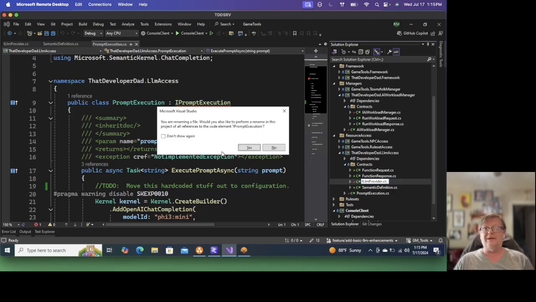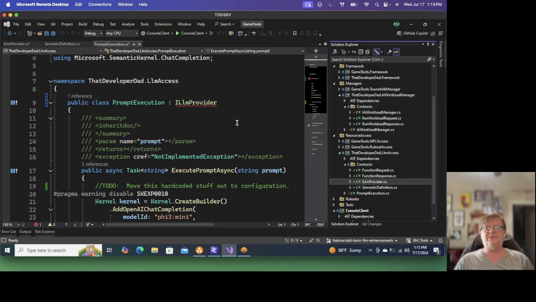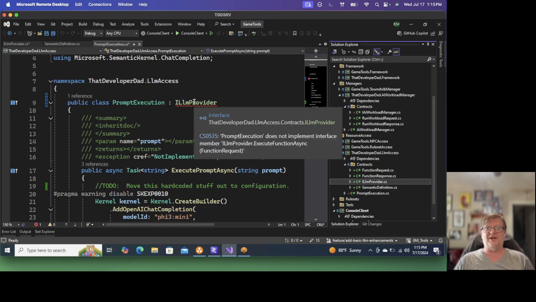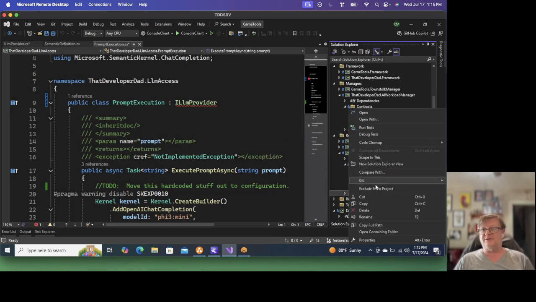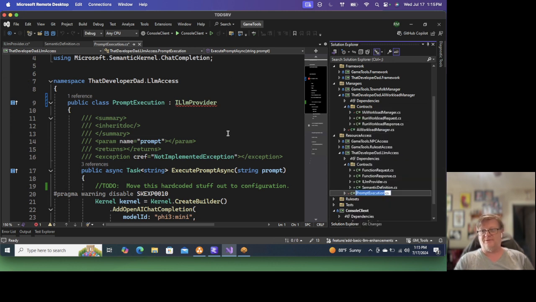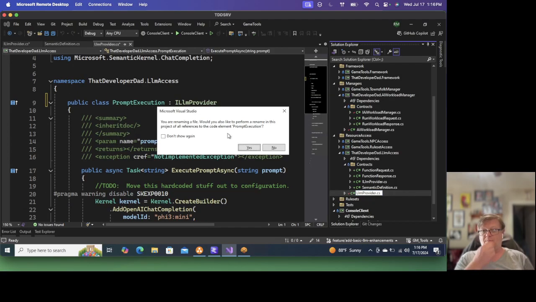Boom. Yes. Let's change the name of that interface. And let's rename this from prompt execution to LLM Provider. And say yes.